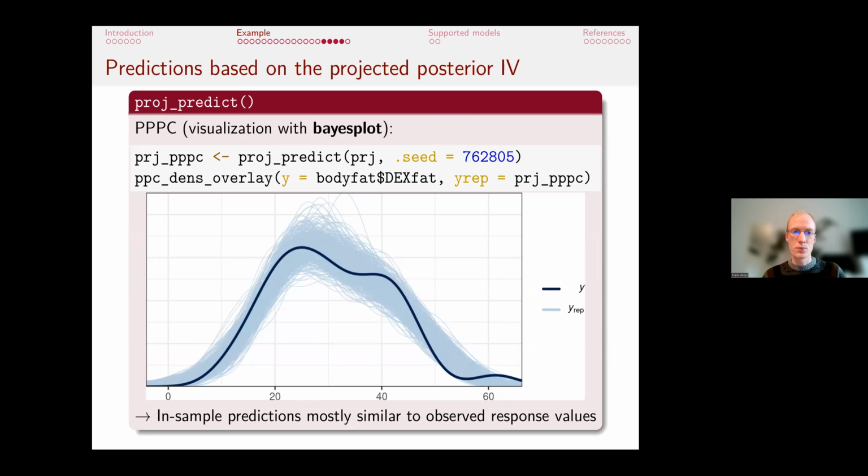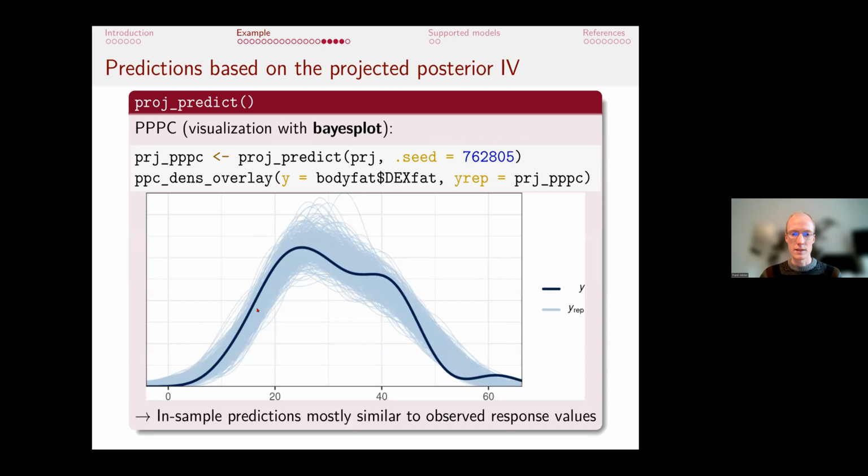And projpredict, as I said, is useful for PPPCs, here visualized with base plot. So we don't need to use argument new data here because we're doing in-sample predictions, and we can visualize them with PPC dense overlay, for example.